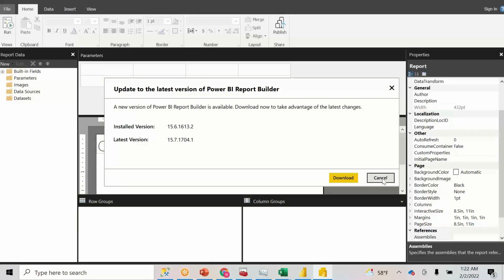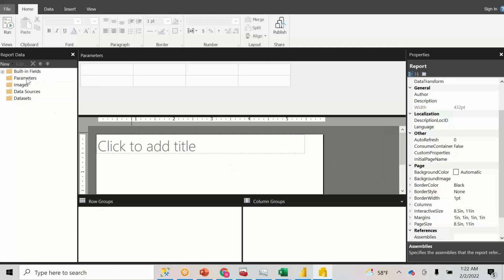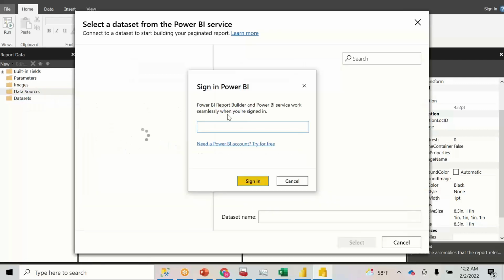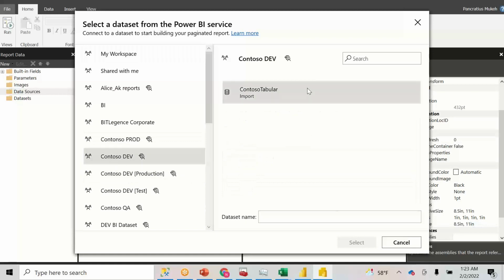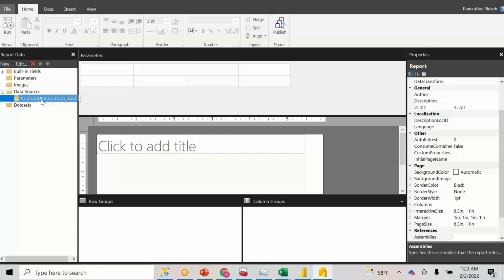Okay, so I'm just going to keep the version around without installing anything. With the report builder, it's similar to the way we do things in SSRS. And even with any other reporting tool, the first thing you try to look at is, do I know where to add my data source? Yes. I'm connecting to a Power BI dataset. Connect this. Sign in. So as you're signing in, it's bringing you all the same datasets for you to choose among which one you want, all right? So I'm going to my dev, and this is it. Here. So it's brought in the data source, but I need to pull the content to a dataset.